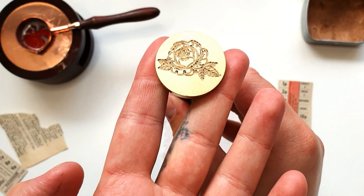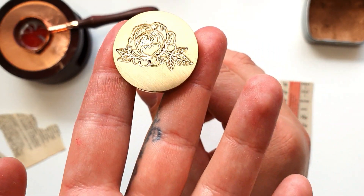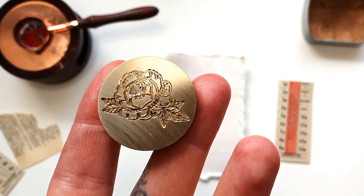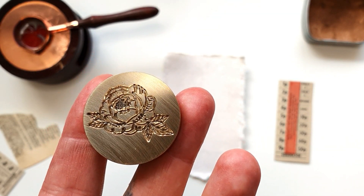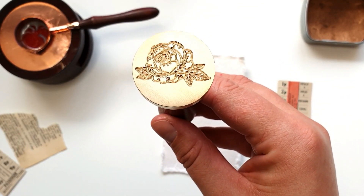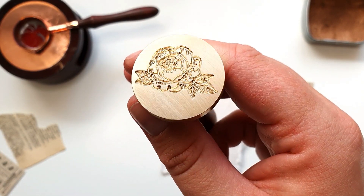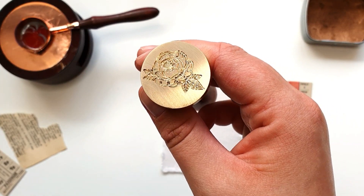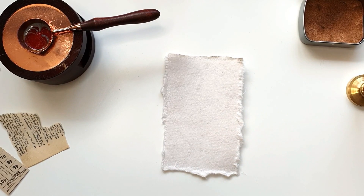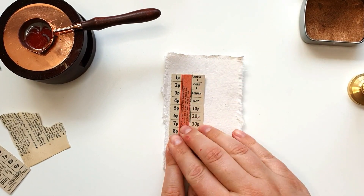The next seal is going to be the peony. I love peonies — they're one of my favorite flowers. I like them because they're one of the first to arrive in spring and I kind of know that summer is coming. They have a beautiful big flower head and they smell amazing. The bad thing about peonies is they don't last long — in my experience just a couple of days in a flower vase. So I thought to make a wax seal with a peony to have it last longer and be able to send it to pen friends to share spring greetings and spread joy.